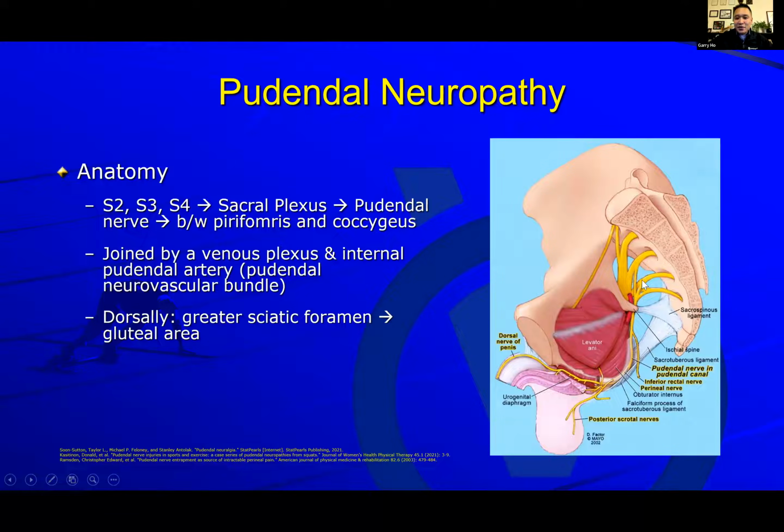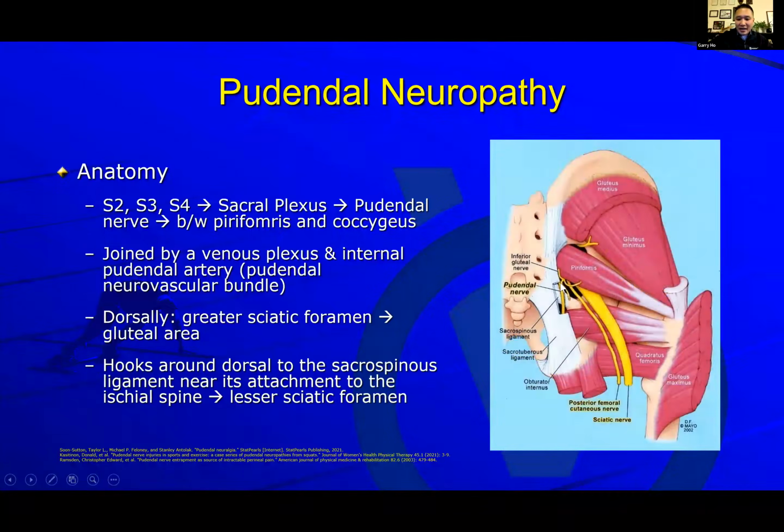And as those nerve roots, the ventral rami of those nerve roots, come together to form the pudendal nerve, that nerve leaves the pelvis through the greater sciatic foramen or greater sciatic notch, along with the sciatic nerve and the piriformis muscle. It spends a short amount of time extrapelvic in the deep gluteal space, in the same plane as the sciatic nerve here, where the nerve actually can be found between two ligaments, the sacrotuberous ligament and the sacrospinous ligament here. Okay, and then the nerve enters the pelvis again through the lesser sciatic foramen.